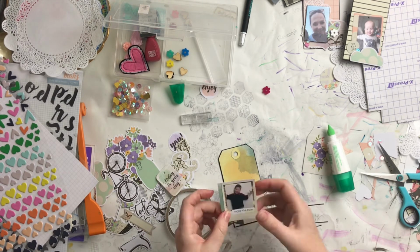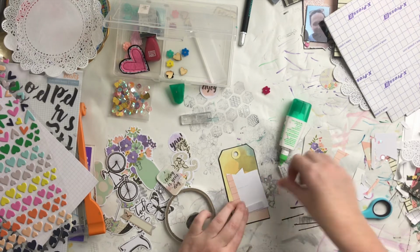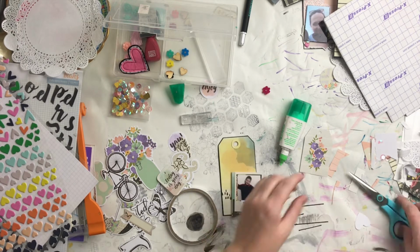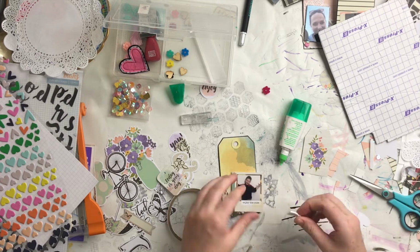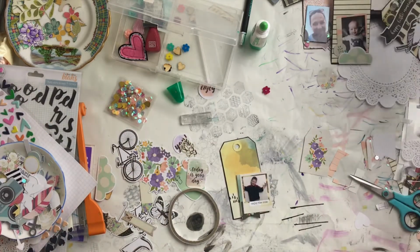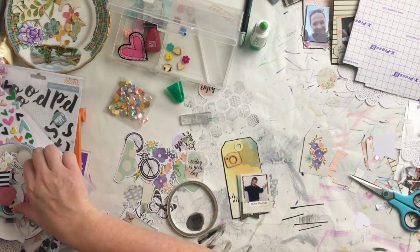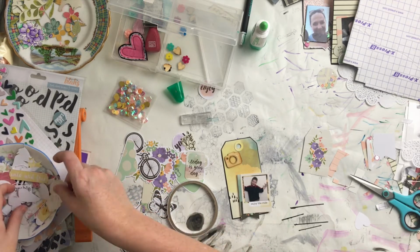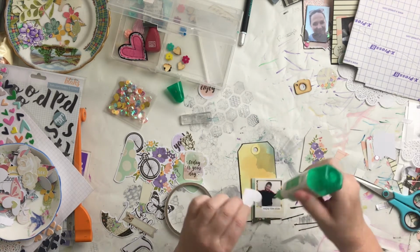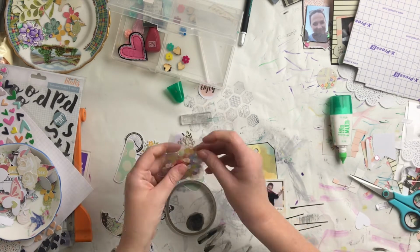So here's an example of where I used a floral piece on a bit more of a masculine tag. That's what I was looking for. So you can really only see the little black bit poking out the bottom, and there is a couple of flowers on there, but they're tucked in behind. So don't be afraid to manipulate your supplies and what you get in the kits, or even if you buy a packet of embellishments and there's a couple you don't like, try and manipulate them to something that does fit for you or does work for you. Because I know I struggle a lot with flowers. I really do, because I don't scrap myself all that often, and I don't really scrap other female family members all that often, mainly because I don't have photos of them.